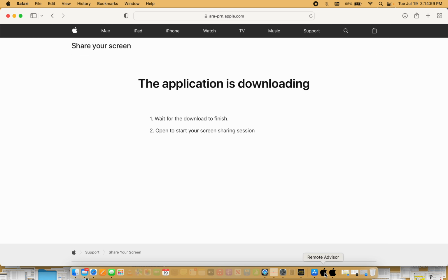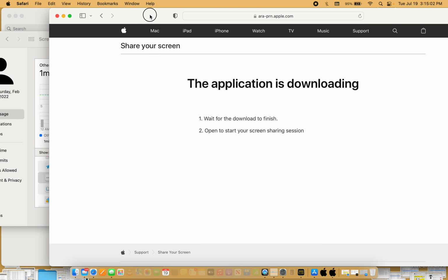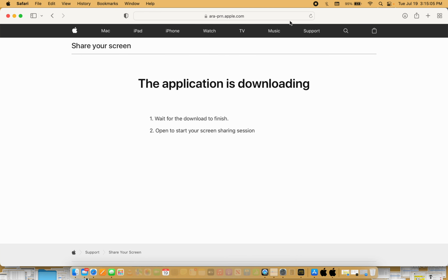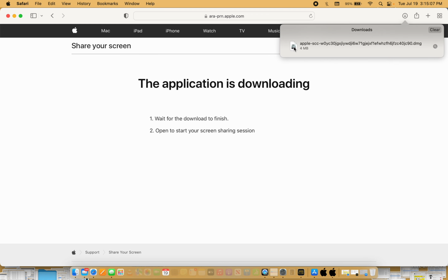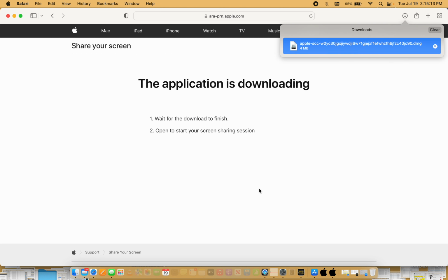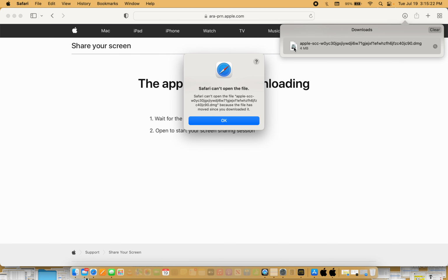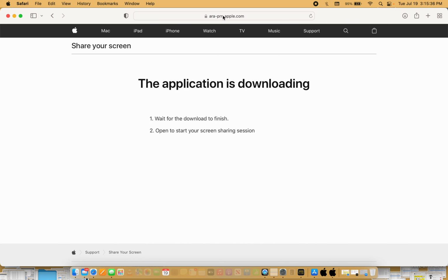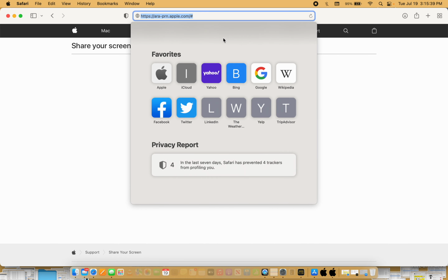Okay, tell me when you're with me. Not yet. Still waiting for it to connect. Did you double-click the download, double-click on the black apple and say open? Yes, and I'm clicking on the download now, and it says Safari can't open the file. I guess it can only be opened once. I'm still waiting for it to connect. I can end the session and we can try again. Yes, please. Let's do it again.